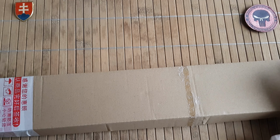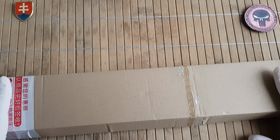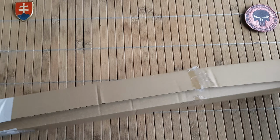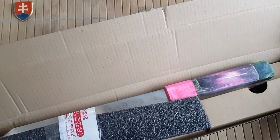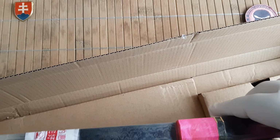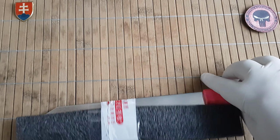In this video I would like to share with you a kitchen knife that I bought recently. This one comes from the YeeLong knife company, knife factory, and this is a Japanese styled large kitchen knife.